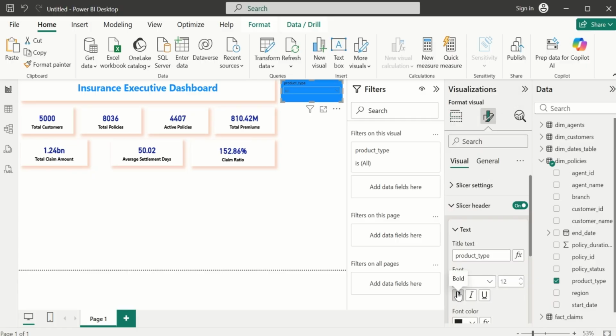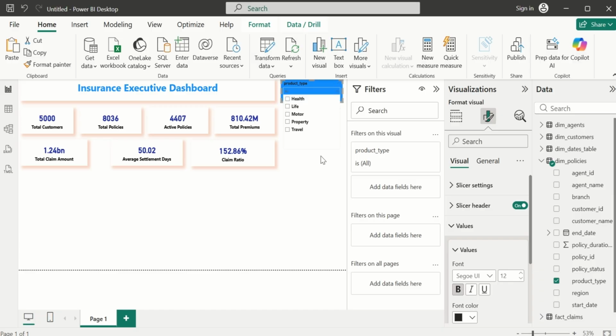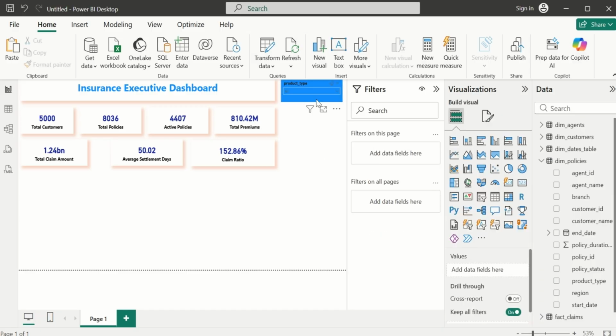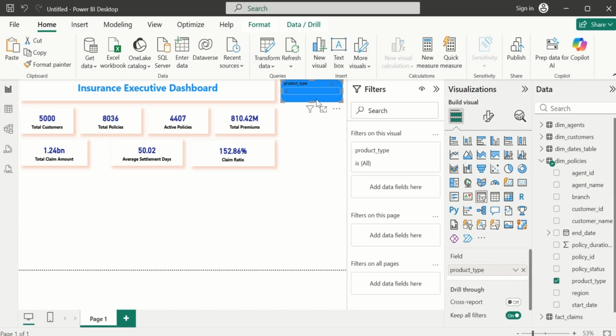Let's make it bold and change the values, let's make it also bold. Yeah, so after this, copy paste.